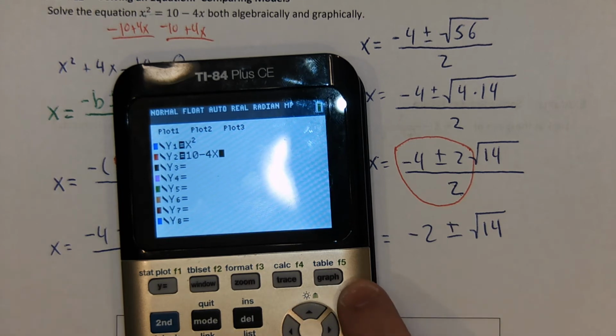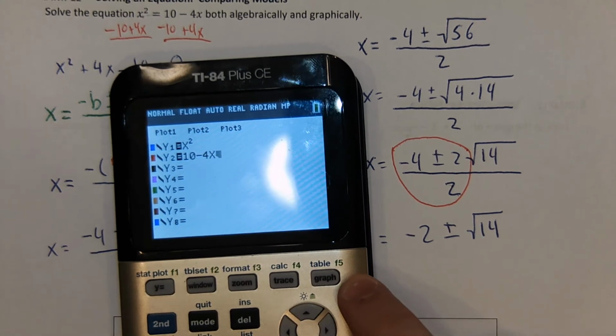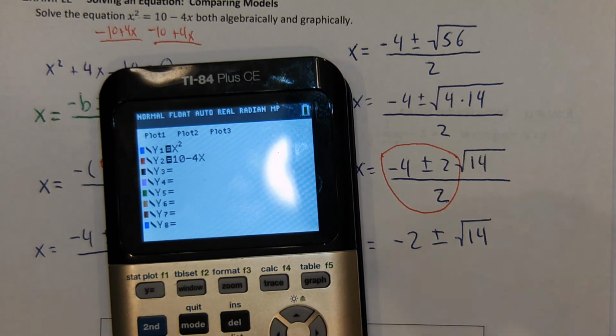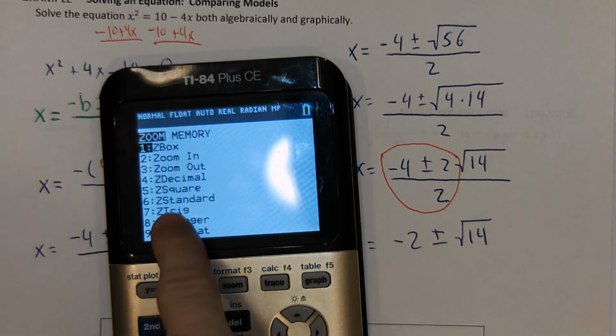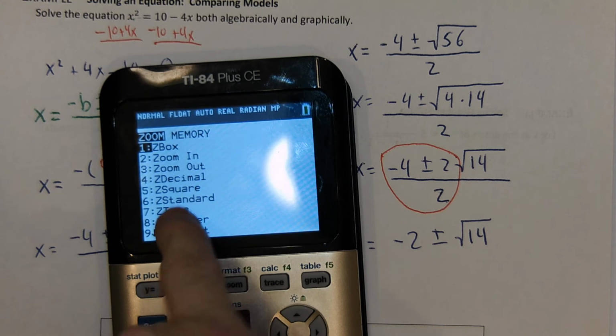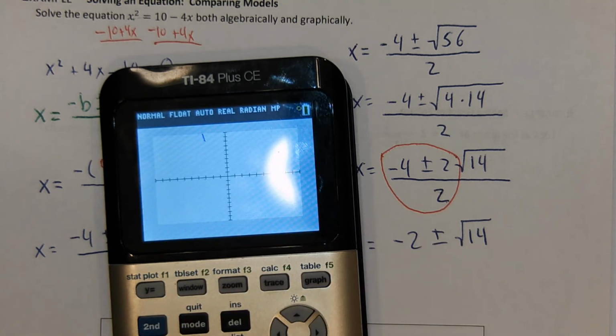Now this button right here says graph, and this will take you to a graph. However, sometimes the last thing you graphed is going to have a jacked up window, and that means you're going to lose precious seconds or even minutes when you're on a test in the future, waiting for the calculator to stop graphing. That way you can correct your window. You should be in the habit, like I am, of before hitting graph, just immediately hitting this zoom button and then hitting the 6 button, because that will take you to a standard grid. That means 10 by 10. Just hit the number 6. And it's going to graph my parabola and my straight line.